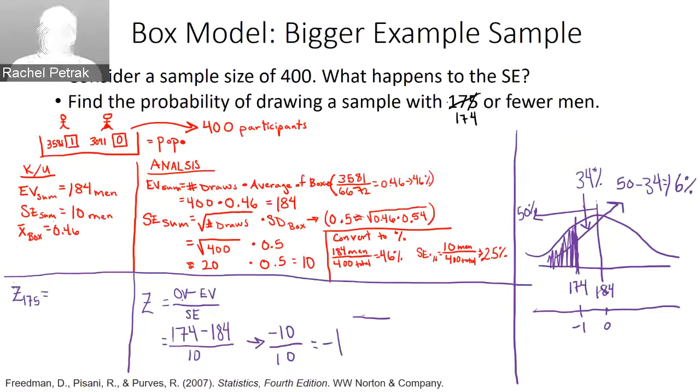But that's basically the same model that we've used here, except we're talking about an observed value of a whole sample, minus the expected value, and dividing by our standard error. And the reason we use the standard error here is because, again, we are considering a large sample. So we need to account for the sample size as it relates to error. And so it's as simple as that, using the normal curve.